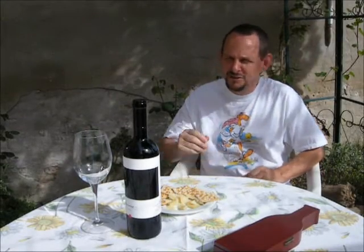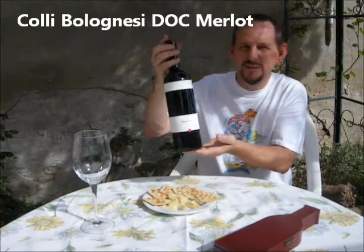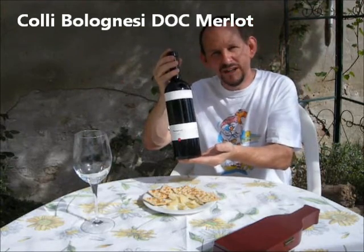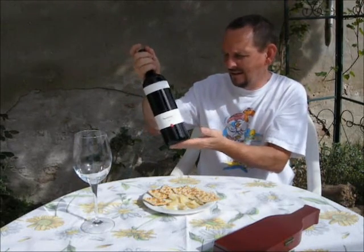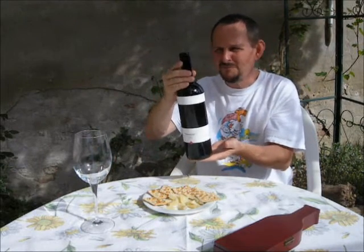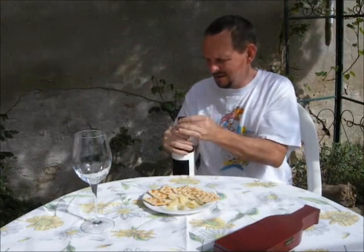Hello and welcome to another Wine Word Italy review. Today I'm going to review another of the Cantina Manarese wines, again with the characteristic label that looks as if it's been blacked out, but in fact this is part of the style. The label is the wine itself — there's a large rectangle cut from the label so you can see it. This one is a Colli Bolognese DOC Merlot, produced at the Cantina.